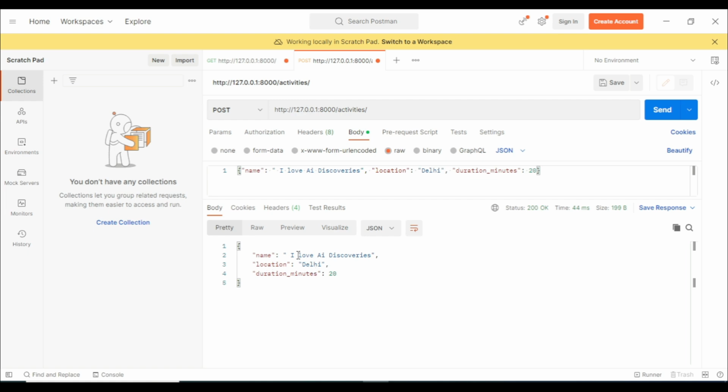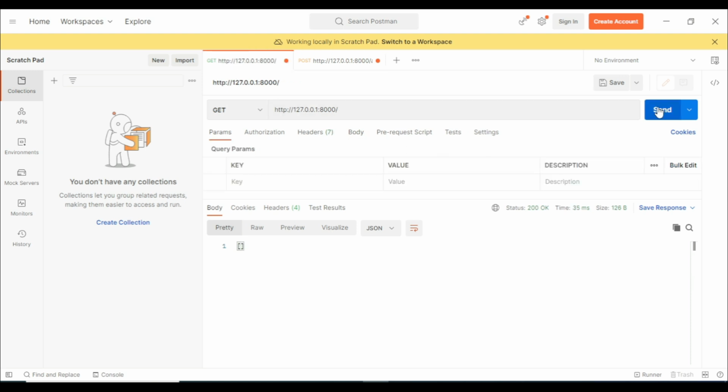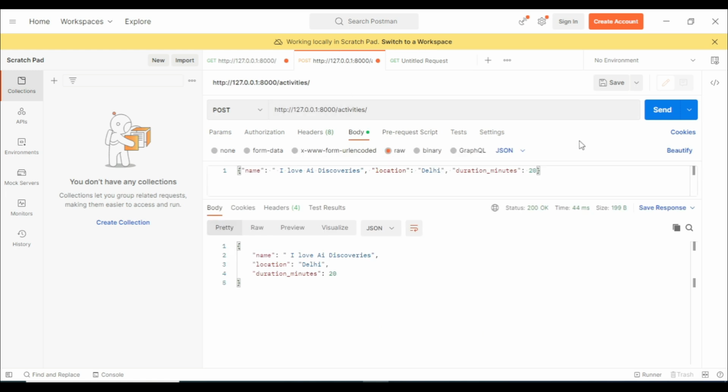Now come back to GET activities. You can see here the data is updated. Now let me add one more data. Let me give AI discoveries, and instead of Delhi I'll give Mumbai, and the duration, let me give just 30 minutes.